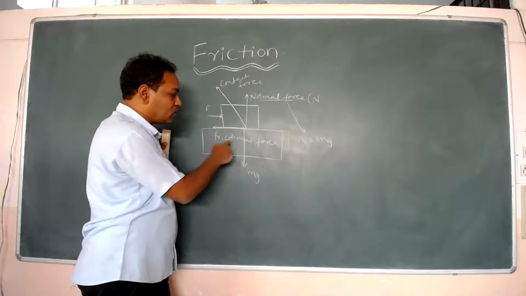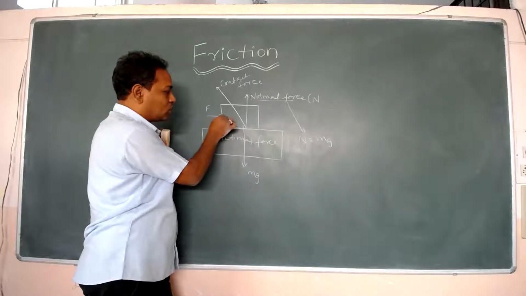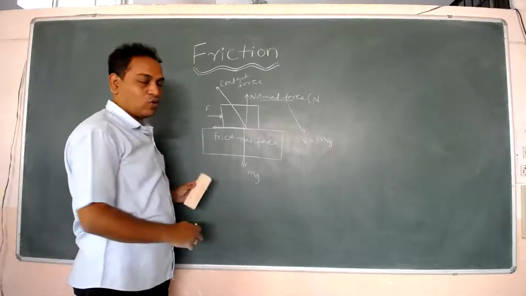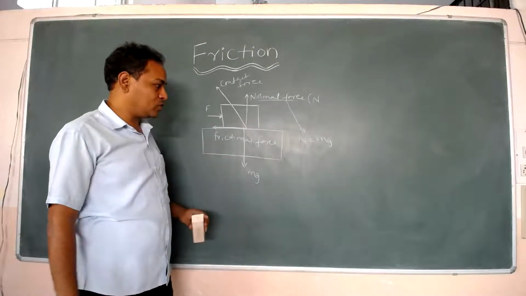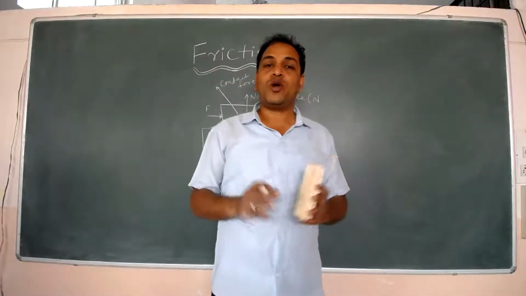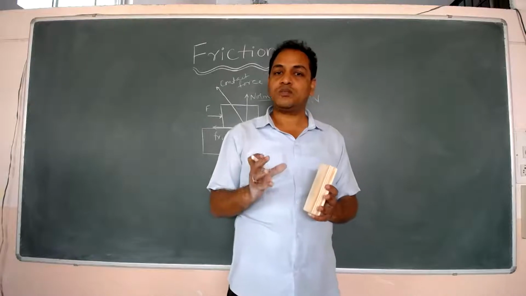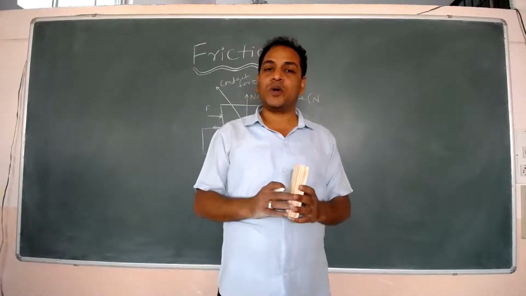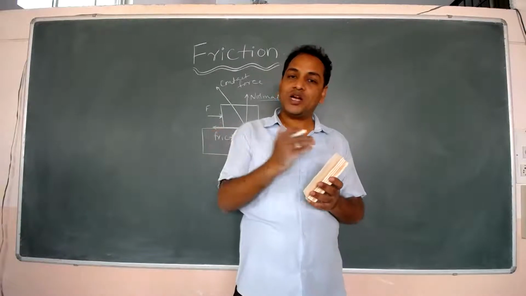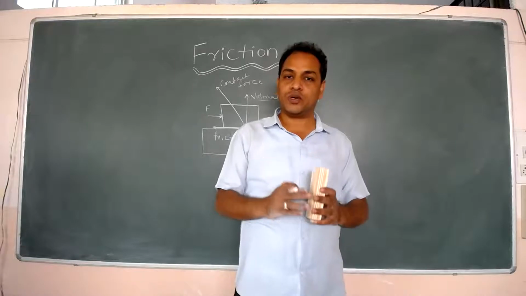But whereas the frictional force will act in such a way that it will always be opposite to the applied force. So this is called frictional force. So let us define the frictional force here. Frictional force is nothing but, when a body moves or tends to move, a force between these two bodies comes into play such that the force acts parallel to that surface and is always opposite to the relative motion between them.